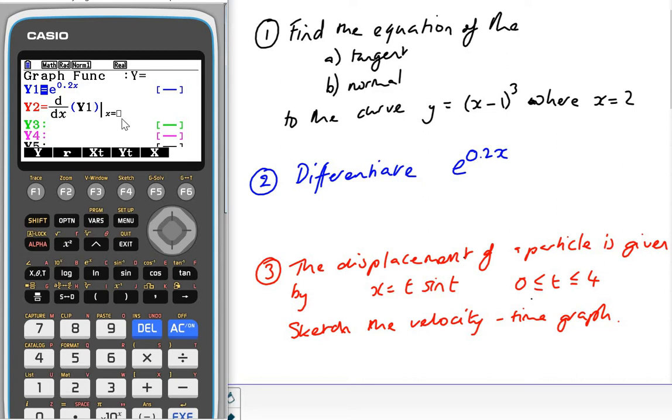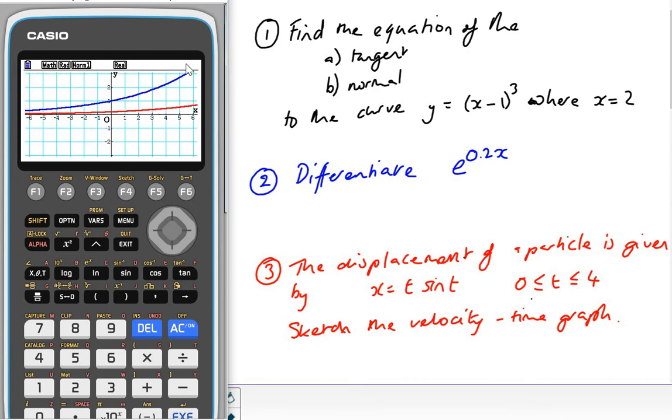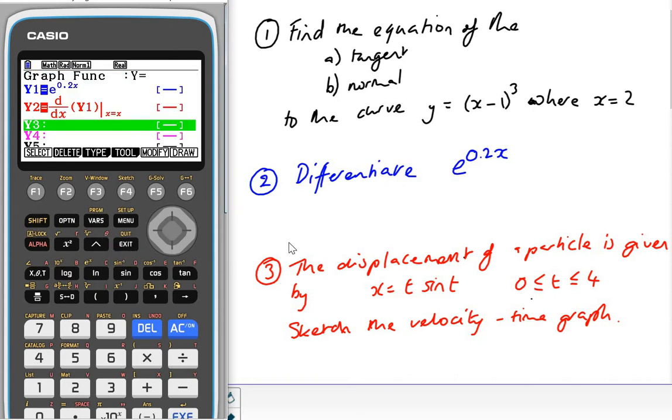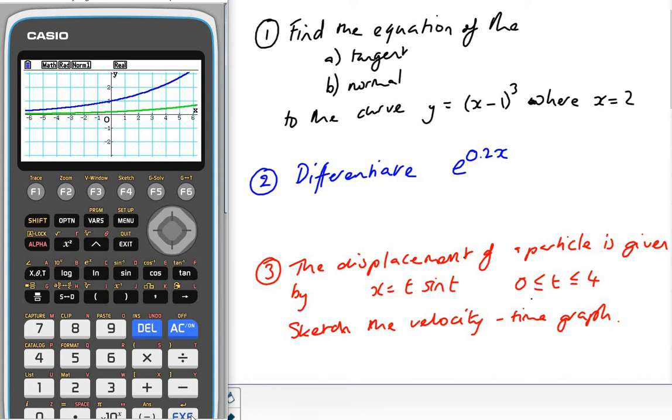Okay, now normally you go in here and you have to type in a number, but if we put x is equal to x, then when we draw, we've got the blue curve, which is e to the 0.2x, and the red curve is its derivative. Now, if you differentiate e to the something x, you get something e to the something x. So I'm going to now type in what I think it should be. So I think it should be 0.2 and then e to the 0.2x. And if I draw that, hopefully my green line will exactly coincide with the red one. And that's a way of checking that I've got the right gradient function there.